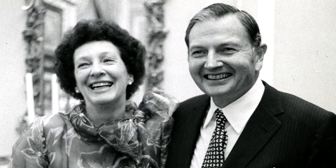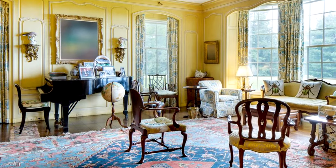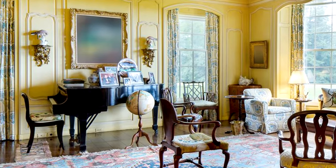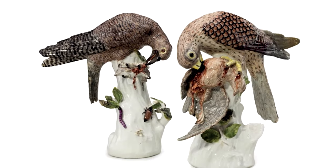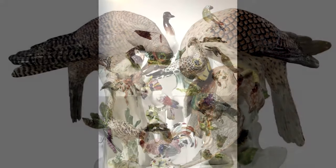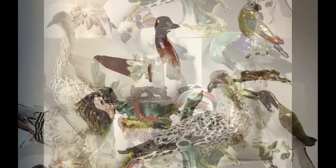David and his wife Peggy displayed them at Hudson Pines, their former estate in Pocantico Hills. We can see a pair of Meissen sparrowhawks on wall brackets, similar to how they would have been displayed in the 18th century. Interestingly, these gilt wall brackets actually came from the second floor of Kykuit. The birds are the same model that Abby had in her sitting room at 740 Park Avenue, which ended up with Lawrence in 1958. Lawrence's large and impressive collection of Meissen birds was sold at auction at Sotheby's in 2005.